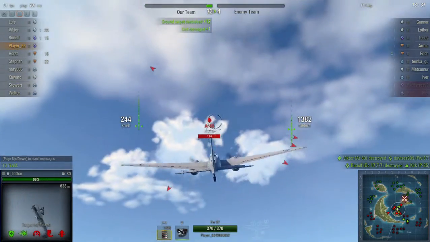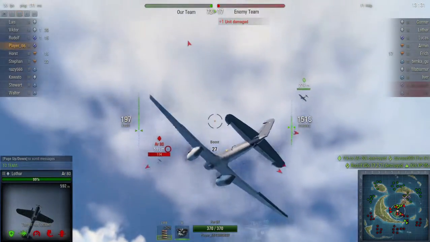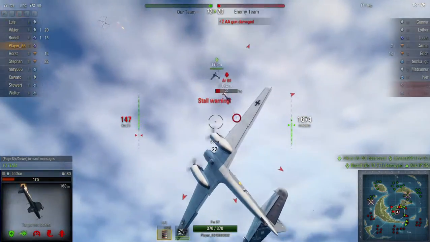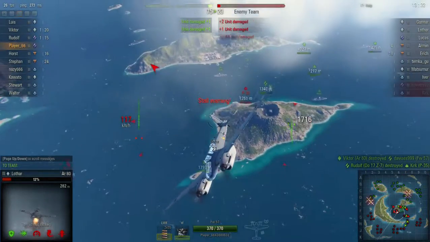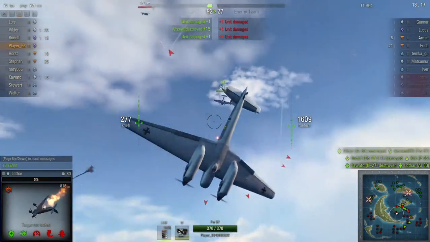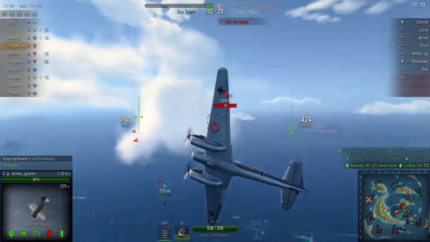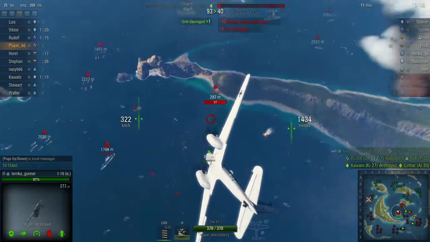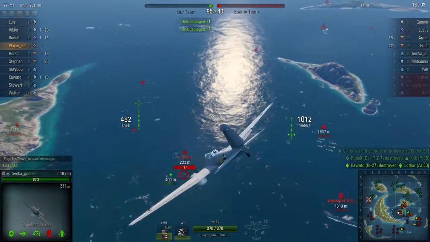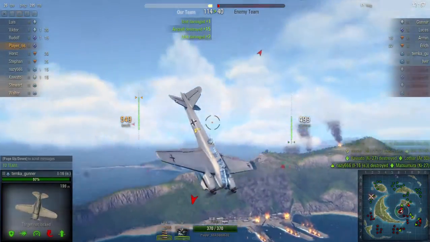AR-80. That guy's got some ability, a bit of speed. We can stall all we want. Don't worry if we stall. Stalling is for cool and fun purposes. We are gonna get that guy. Yep, got it. 3, 2, 1, shooting. Get him, get him. No. Get him, get him, get him.